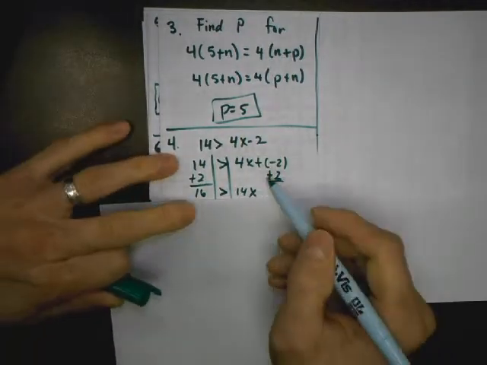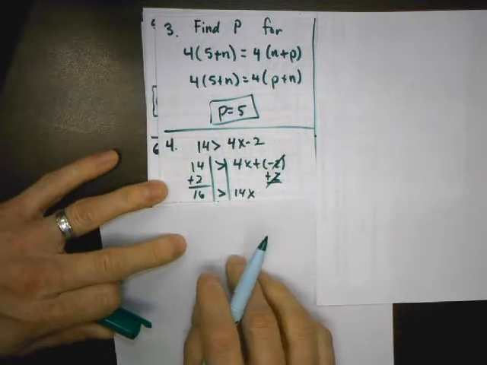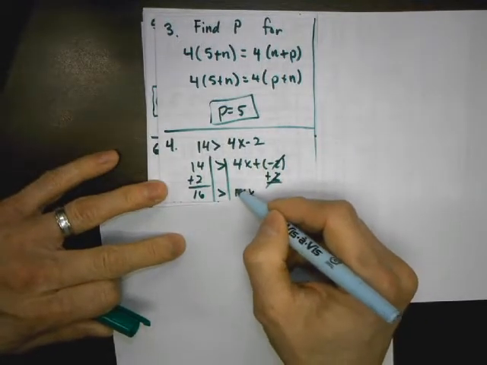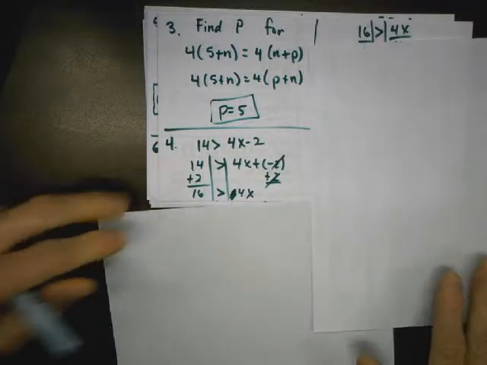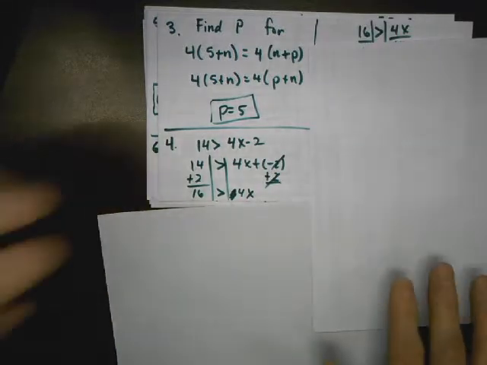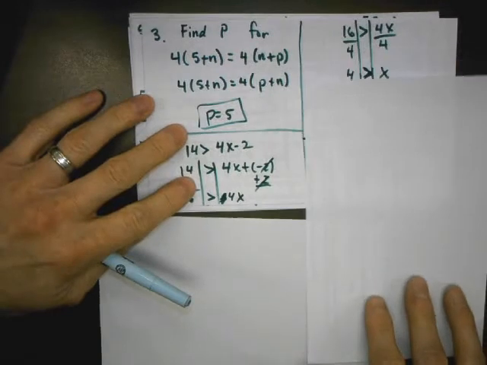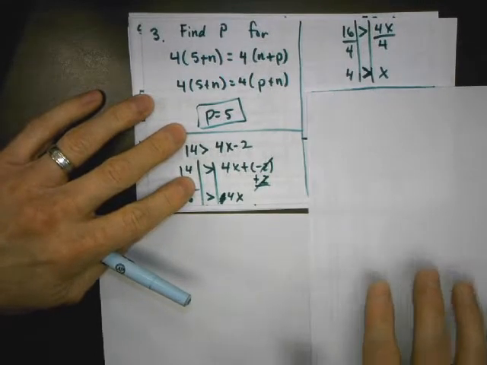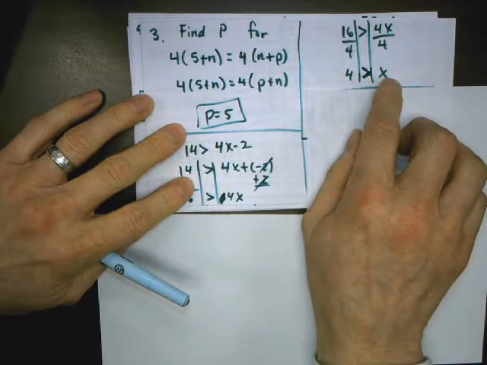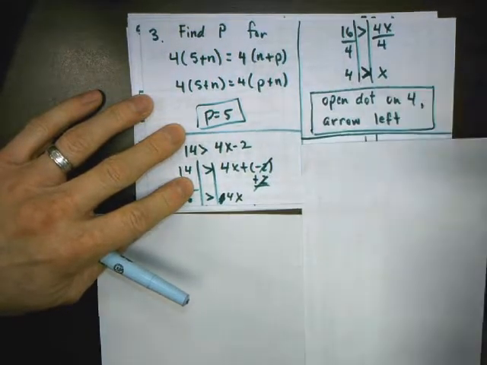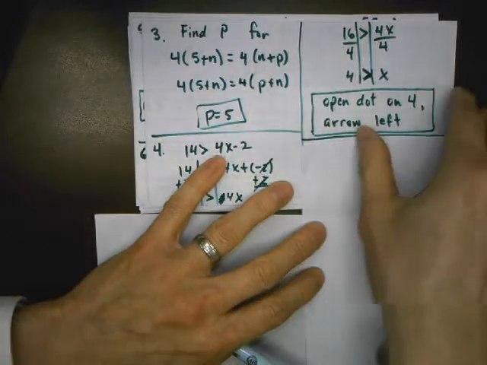Cross these 2 out. And all we have left over here now on this side is, oops, sorry, I wrote a 14 there. It's supposed to be a 4. And so what I do next is to isolate the variable, I divide both sides by the coefficient. And 16 divided by 4 is 4. Now, my answer is everything less than 4 if 4 is greater than my answer. So if I say the variable first, that's less than. So that's why it's an open dot, arrow to the left.